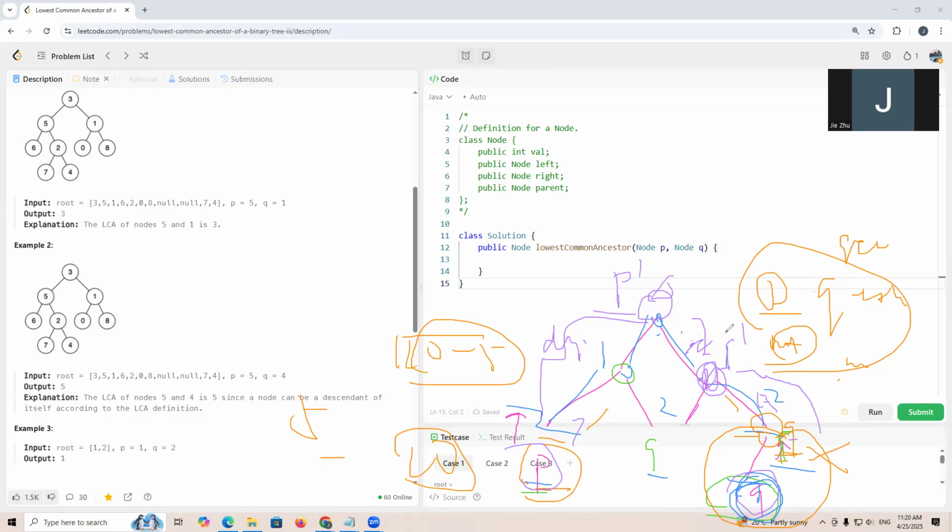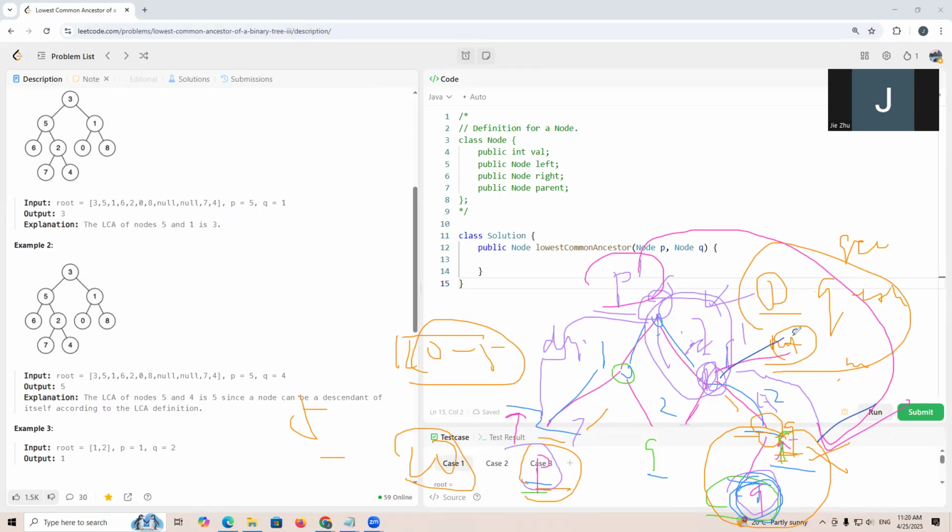So that means we already get this path here. Now what we need to do is put this pointer back to Q again. So there are two pointers here. One is here, let's use another color, one is here, and another here.